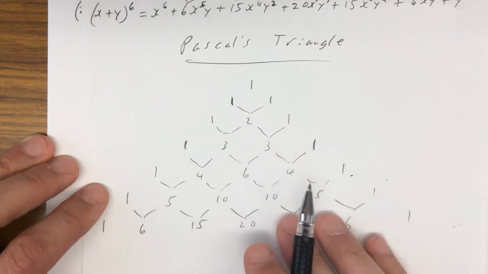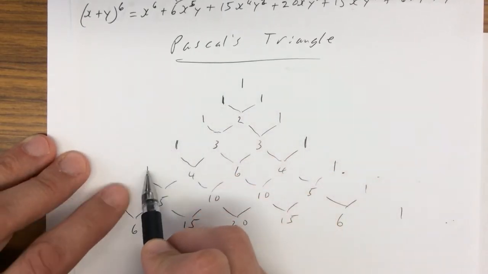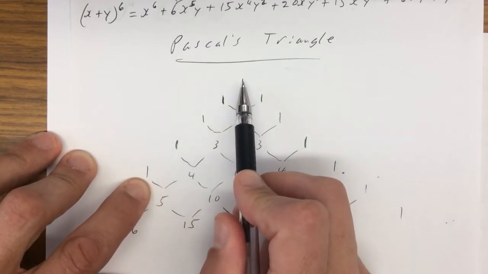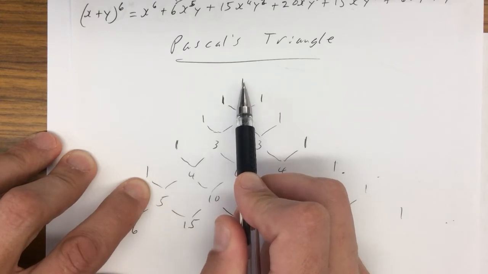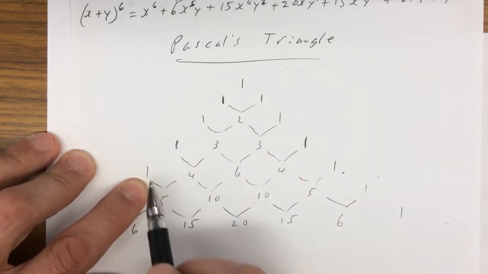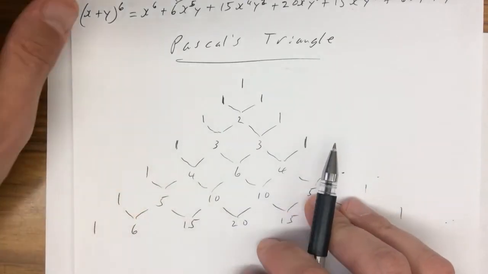And in here, we're looking at the fifth row, so 1, 2, 3, 4, 5. Why is it the fifth row and not the fourth? Well, because the first row corresponds to the exponent of 0. Then 1, then 2, then 3, then 4. So 1, 4, 6, 4, 1 are the coefficients again.